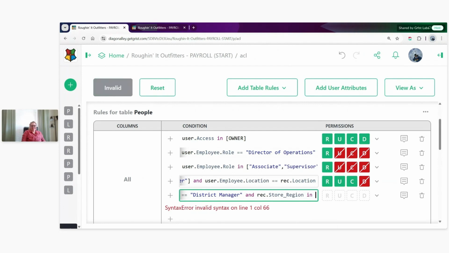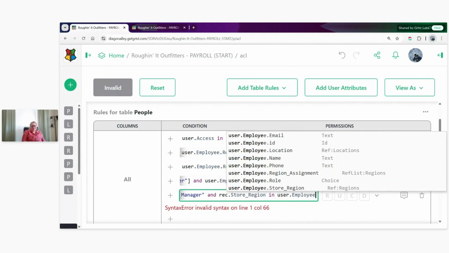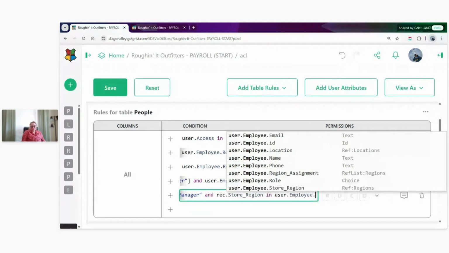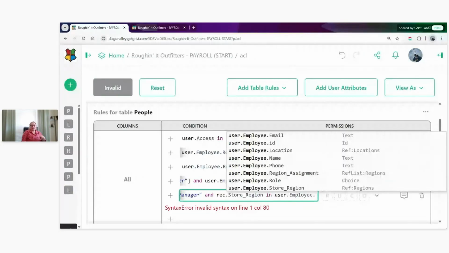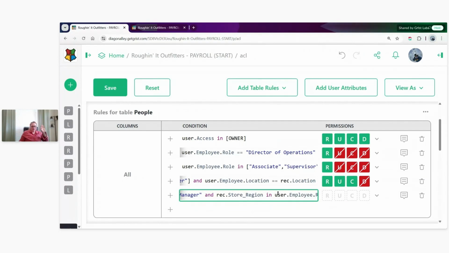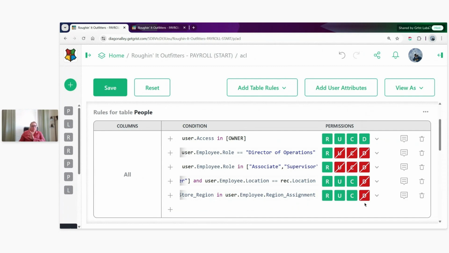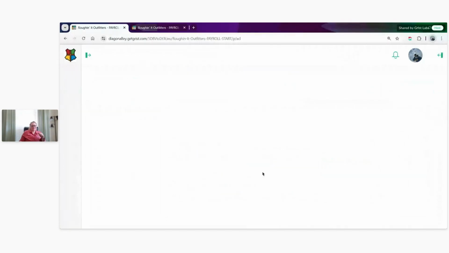And if that appears in the employee, the logged in employee, before we were doing role, now we're looking at their region assignment. If the logged in user is a district manager and a person's store region appears in the logged in user's region assignment list, we want to give all access. We're just going to, again, remove the delete access. So let's save these.